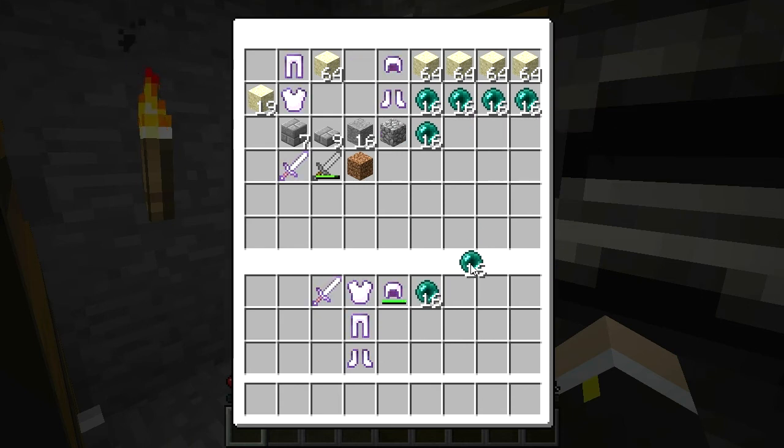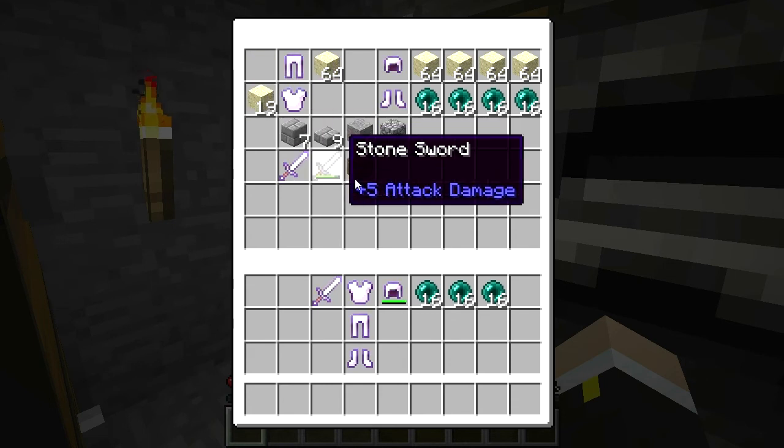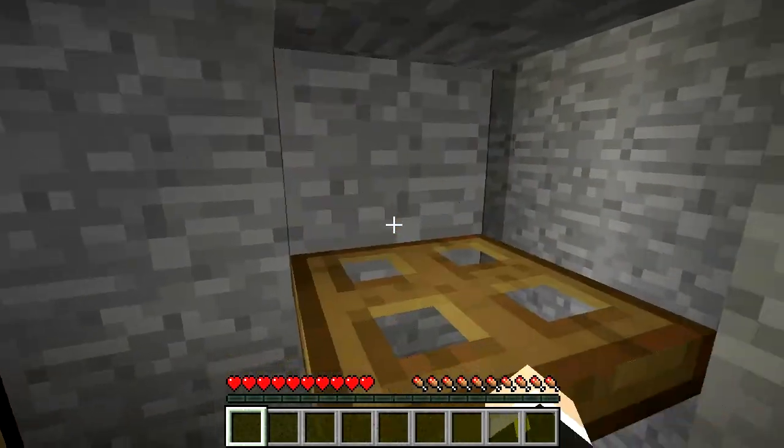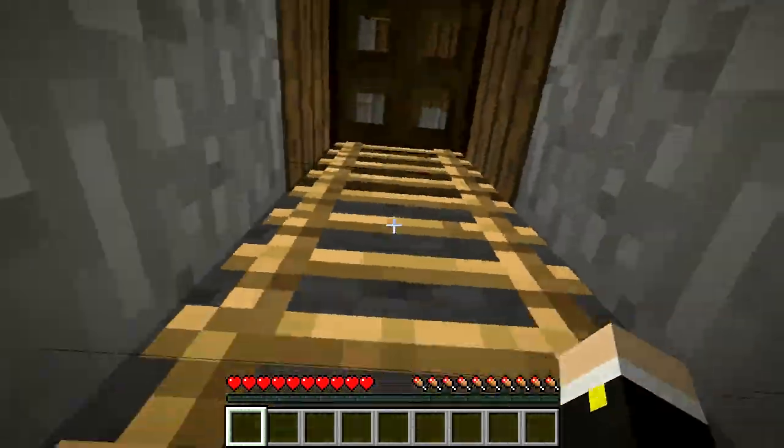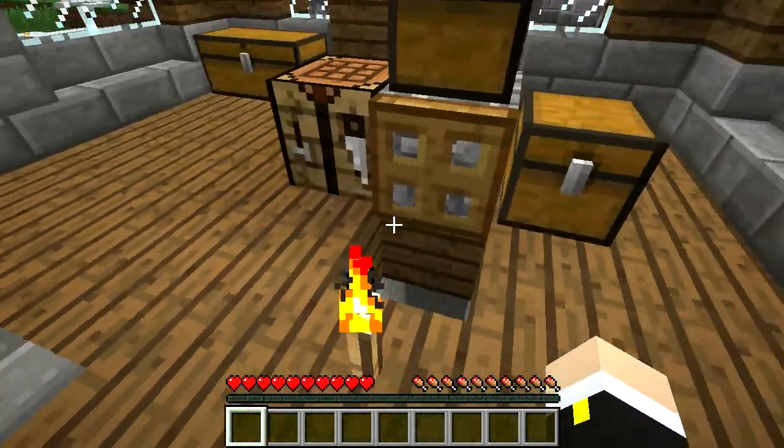And the pearls. I lost all my cobblestone, so that's a bummer. Food I have upstairs, and I think my arrows and bow are also upstairs. Hopefully I'll be able to recover my stuff. Hopefully it has not despawned.